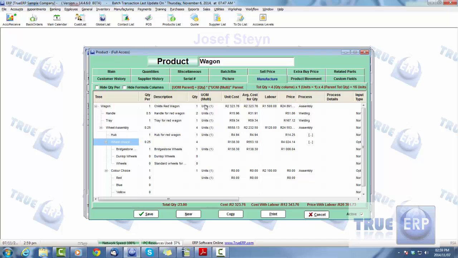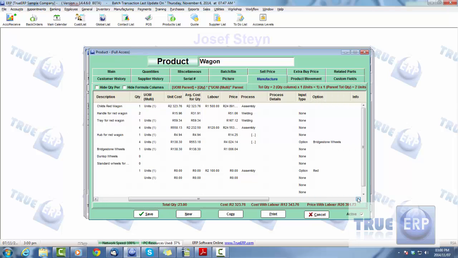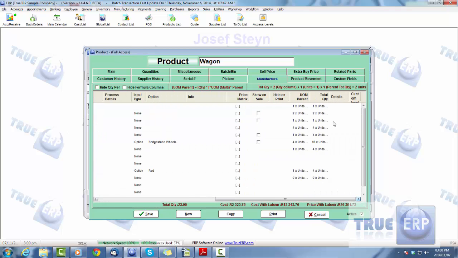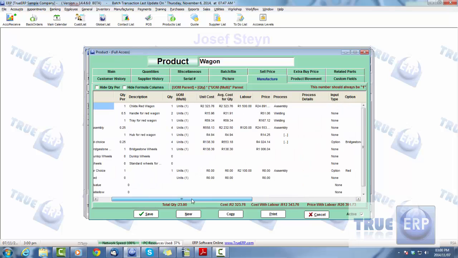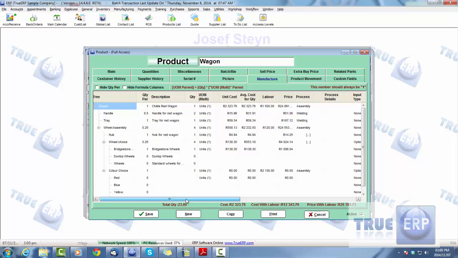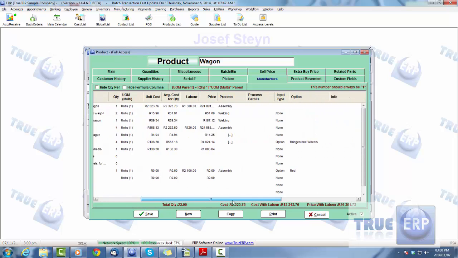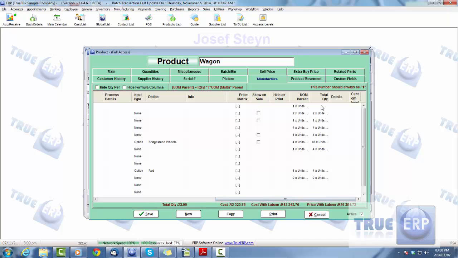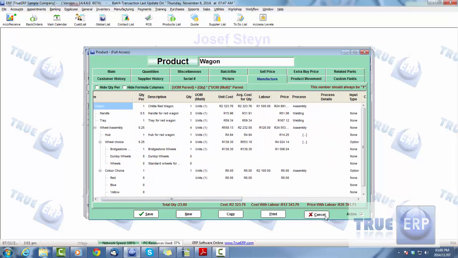So again, all these different multipliers, you can see what you want to add there. So if we had different units of measure for our different items, so our tray or our handle and so on, we could see that the total quantities would change for those items. So just be cautious of that when changing your units of measure and how it's been multiplied within that. Bear in mind your total quantities would change with that. Jump back out of there.